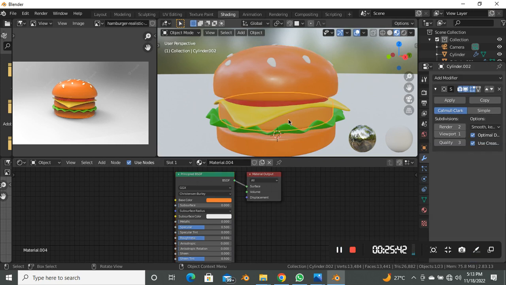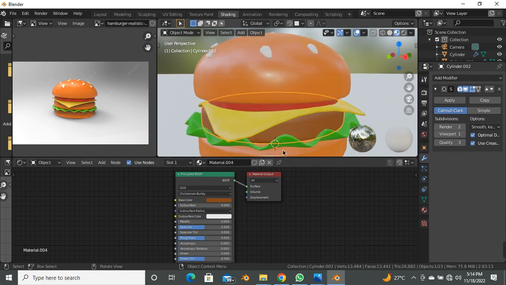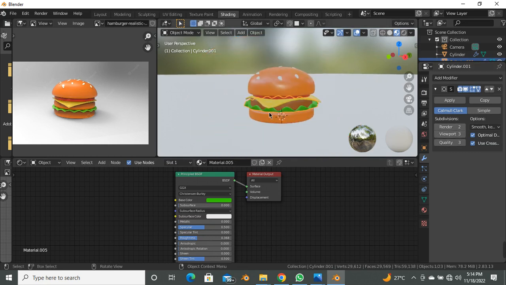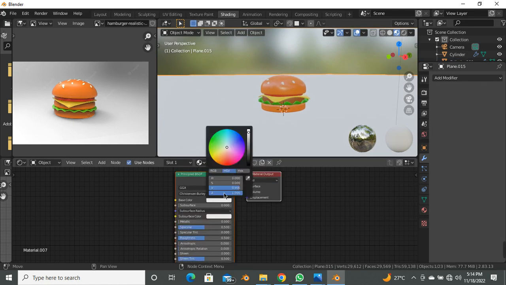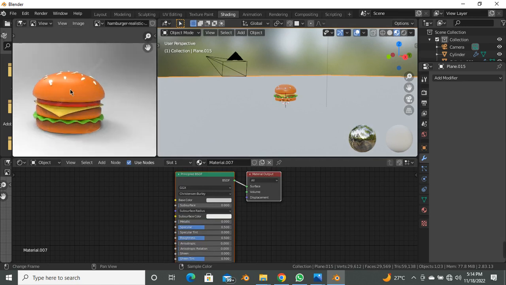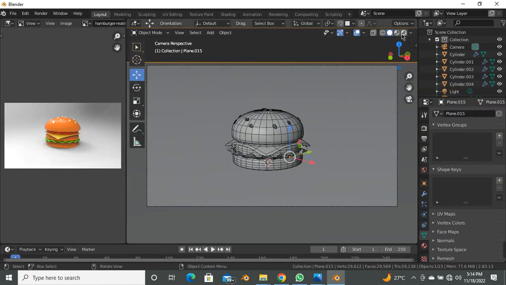So now we can decide to make this also a little bit darker and looking like a meat. This is okay now, and we have shade smooth, and we can make this 3, and now we have this, so we can select this and let's make this a little bit ash, not looking white.